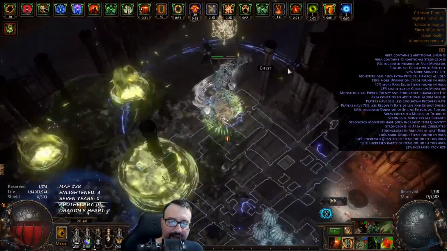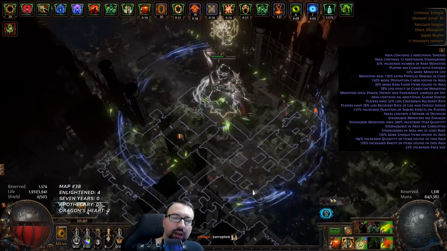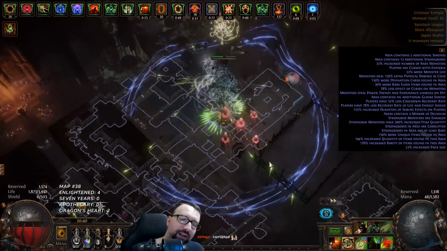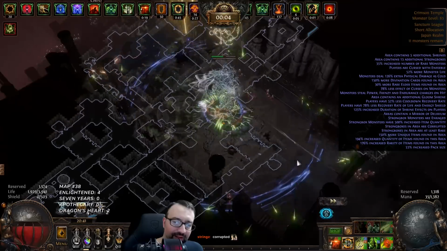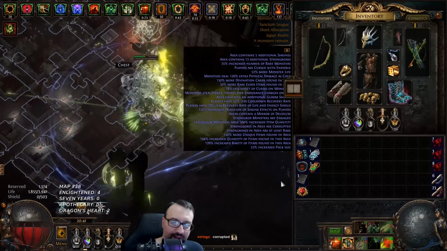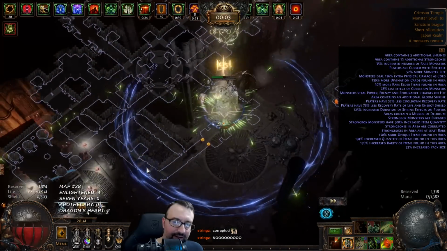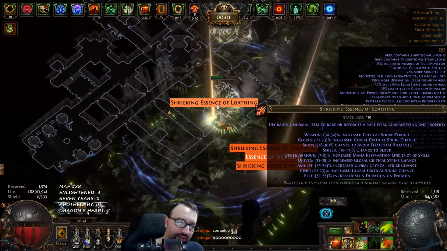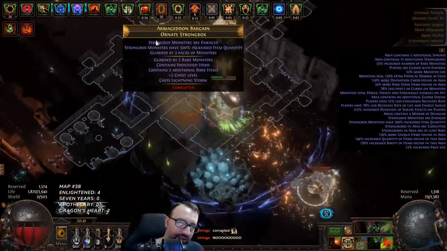That's like exactly the same thing as finding a 7 years. I'm like, what? It's corrupted? No! I didn't see that. Oh no. Oh, that's so annoying because an enhanced corrupted is not even worth picking up. But this is still like 80 chaos. At least I got those essences of delirium, right?